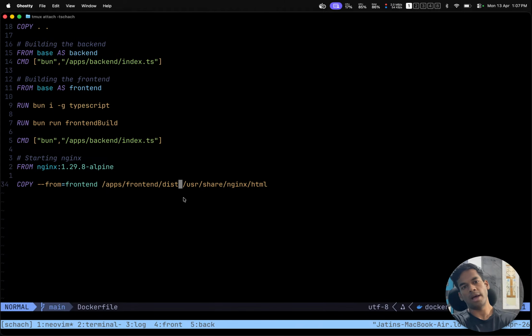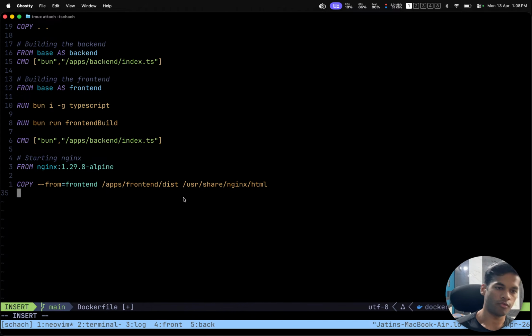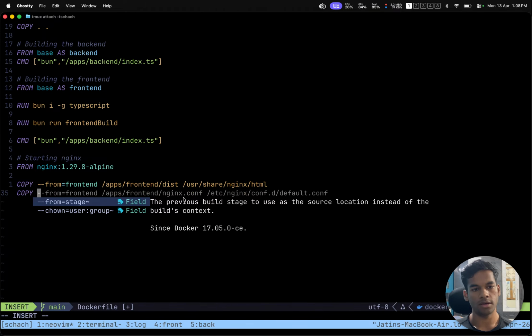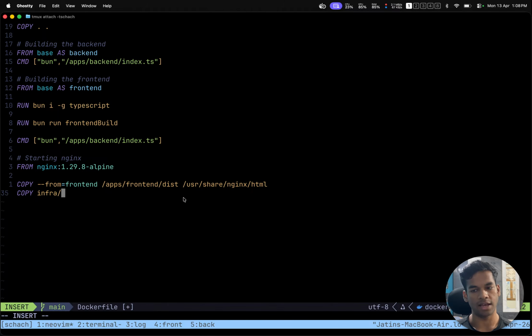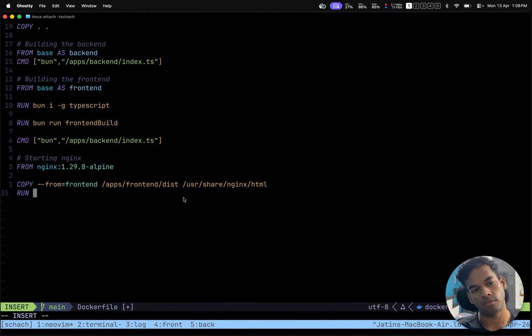Now the backend is also fully running. We need to copy the Nginx config, and remove the default config.